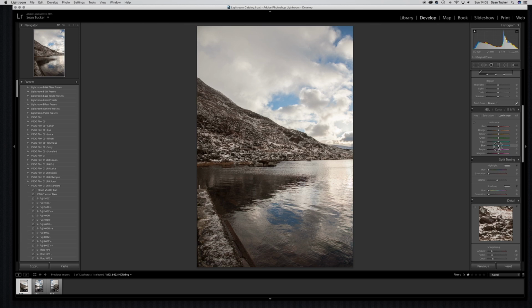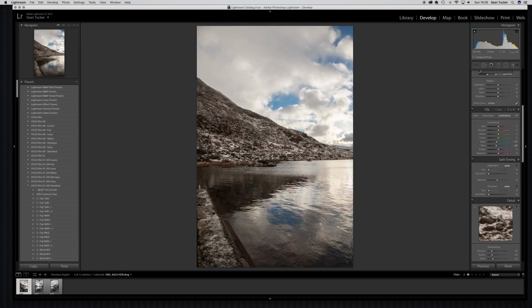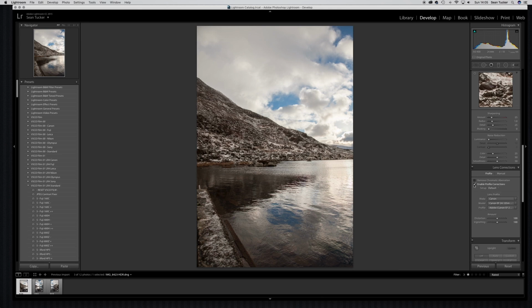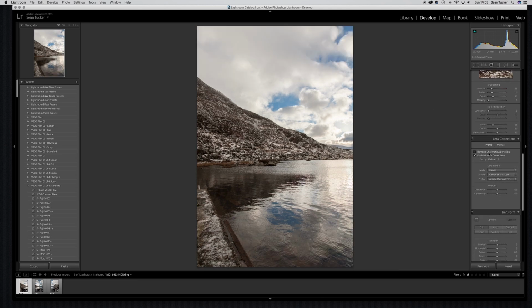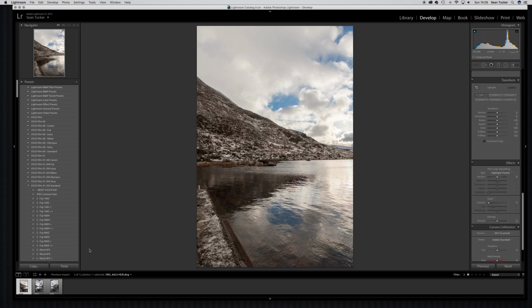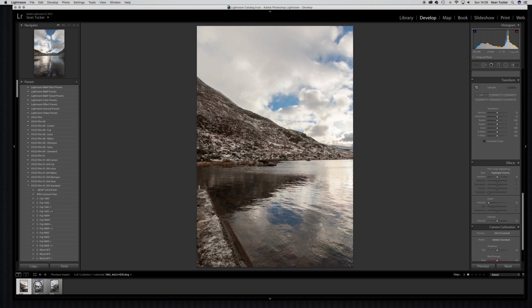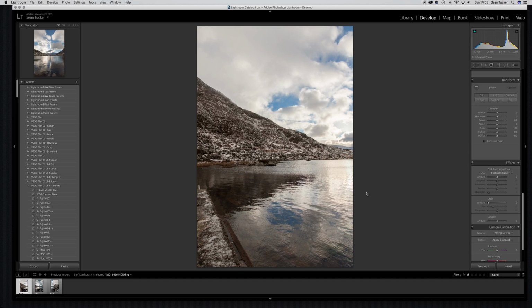Back to luminance again. I'm going to pull my blues down just to create that bit of pop in the clouds and maybe the aqua a little bit again. So clicking to that middle, sky's looking fairly good. Down again, enable profile correction. That's going to correct that distortion, and that looks pretty good. So if I'm clicking backwards and forwards here, yeah, that's looking pretty good. All right, so now I've got all three images looking fairly similar.